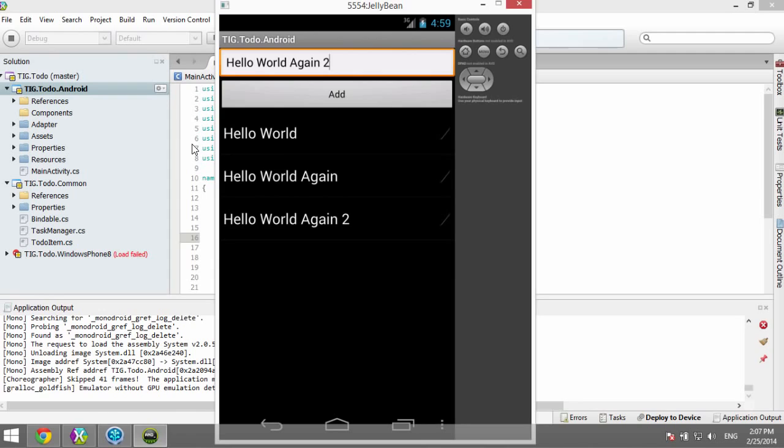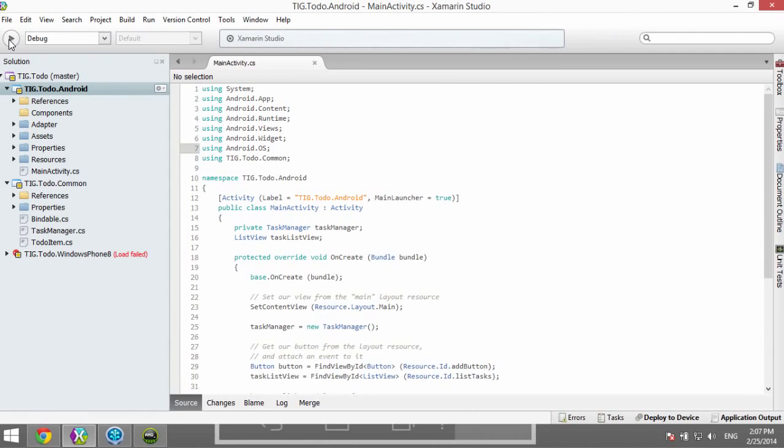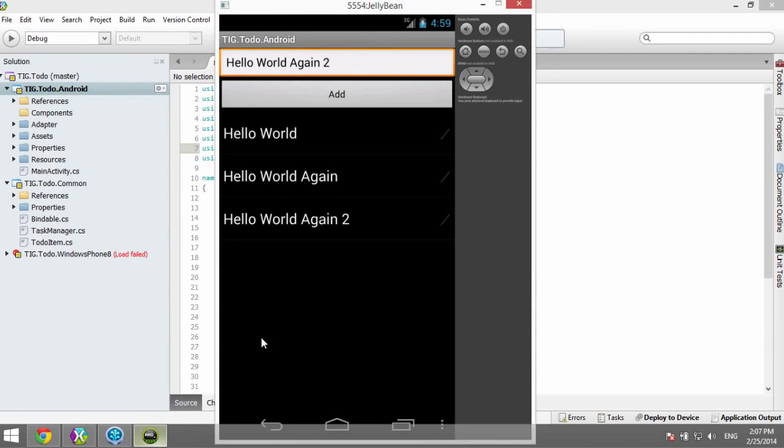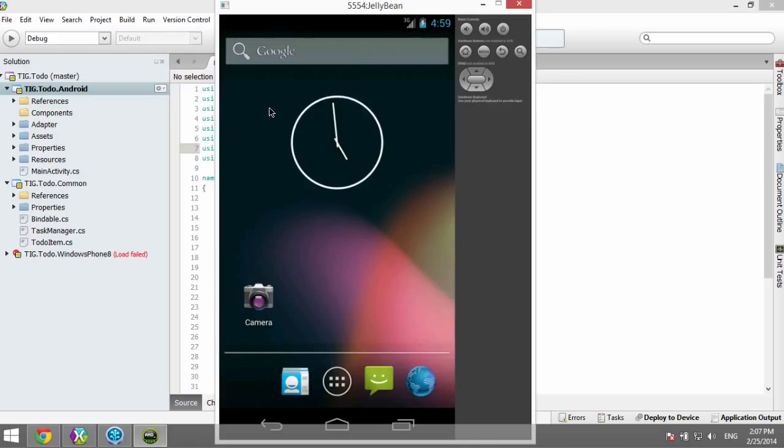So now what I'm going to do is go back to Xamarin Studio and click Stop. And when I click Stop and flip back to my emulator, you'll see that the app quits, and we go back to the home screen on our emulator. We want to leave this emulator running so that any changes we make to code, we can quickly redeploy to the emulator. We don't have to wait for it to start up again. We don't have to wait for the shared runtimes to be installed.